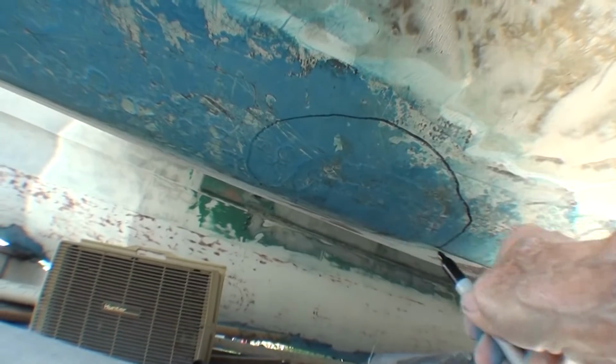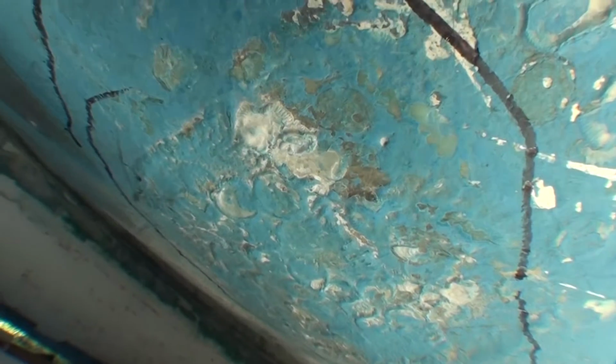This is just very disappointing. I keep finding these everywhere. Yeah, and see, there's another one there. I don't know if the camera can pick it up, but the roughness and the slightly concaved area.